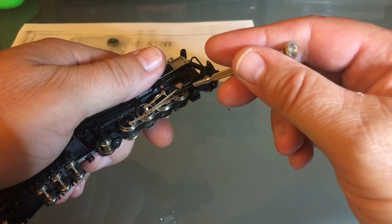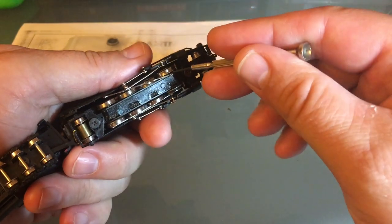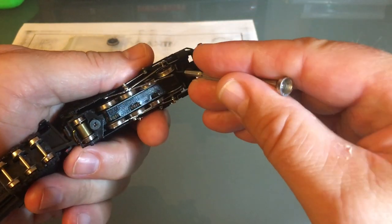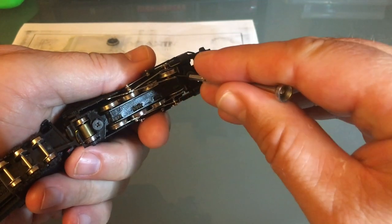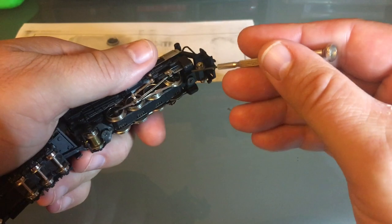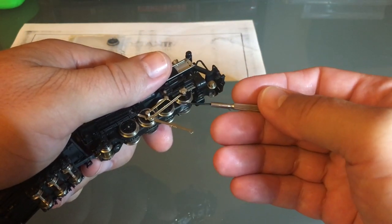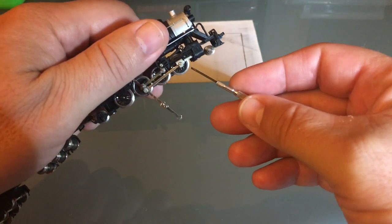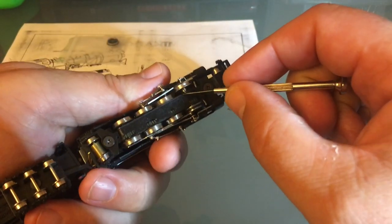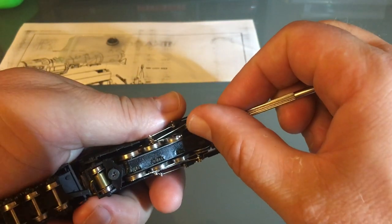So anyways, I've got this one partly disassembled, and these you can just pop them out like this. I think I've got just enough room to do it. Of course, taking it apart is easy. It's putting it back together that's going to be a challenge. Yeah, I can just barely squeeze it in here.